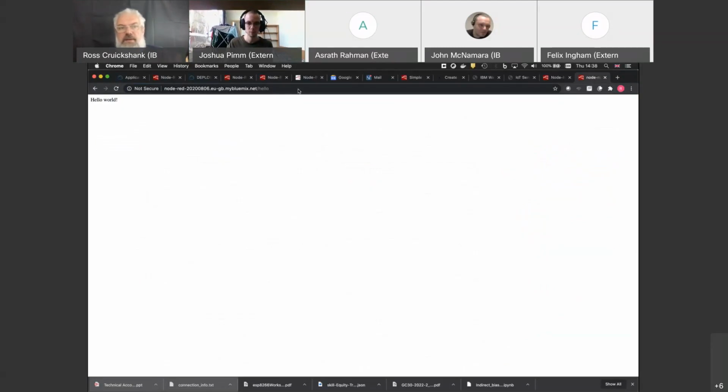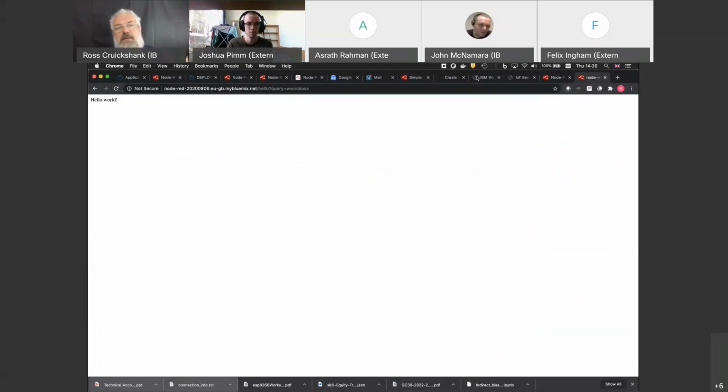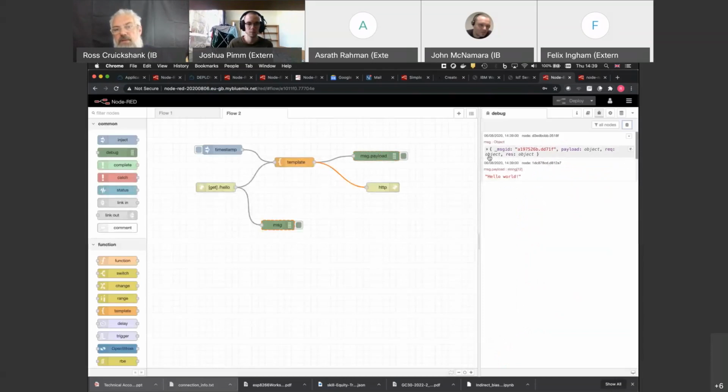Since it's HTTP, you can add in parameters. So let's do our query equals Windows, for example. It doesn't really matter what it is. I haven't changed anything about how the output comes out, but it will now appear in the payload as the query parameter.